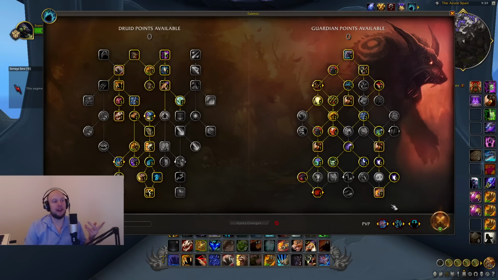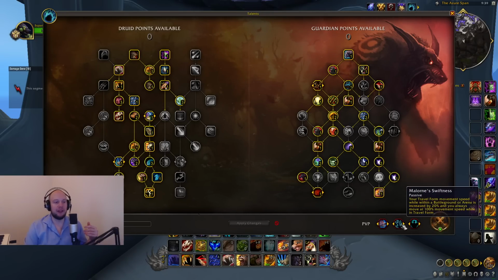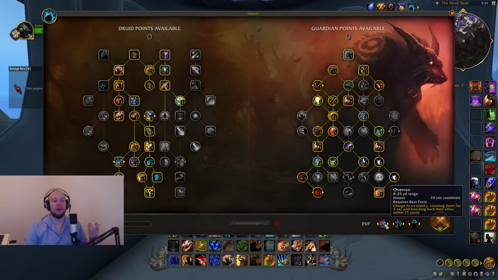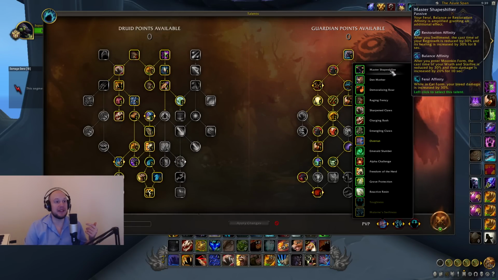When we look at honor talents, I was focused on playing like a flag carry, like infinite mobility spec, because I wanted to win BGs and farm primals. Toughness just gives you reduced duration of stun, which is now valuable because you can't immune CC. Malorn Swiftness makes your travel form super fast, and Overrun just gives you another mobility cooldown to charge towards a target and stun them. But if you were going to want to focus on damage, you would probably not want to be running all of these talents specifically.